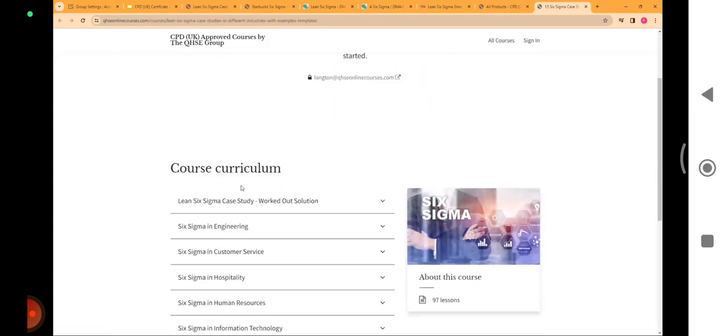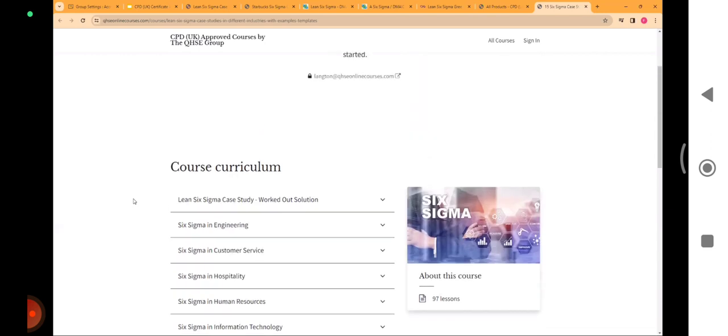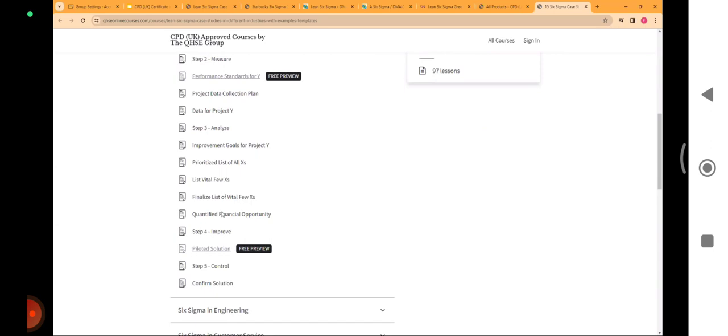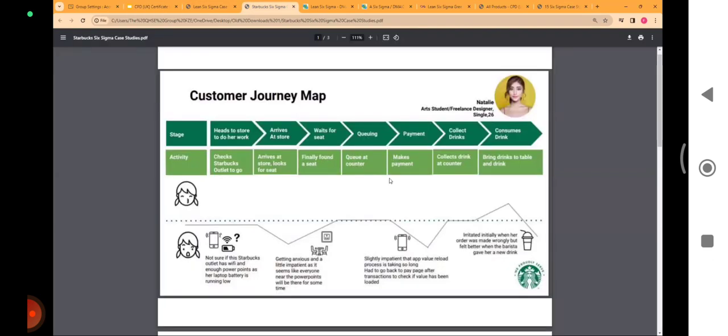So the first thing that I really need you to understand is that you have to learn the skill to understand the process. For example, this is a case study from Nike. The way that Nike identified and addressed their inefficiencies here is the same way that we are going to do it also at the Starbucks location. So that is what I really want you to get right off the bat.